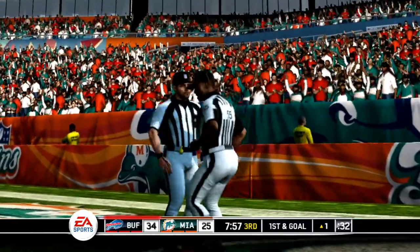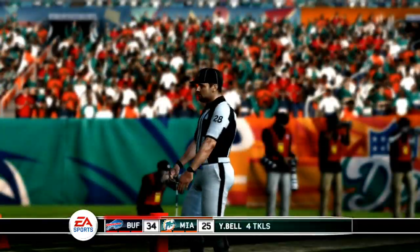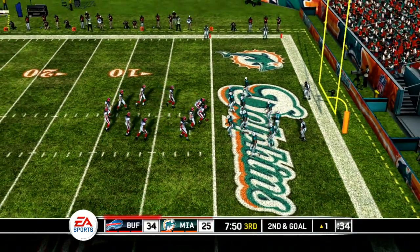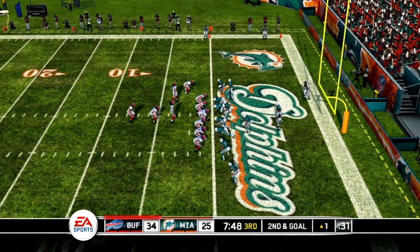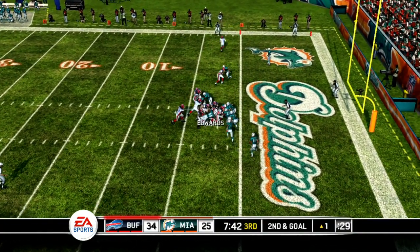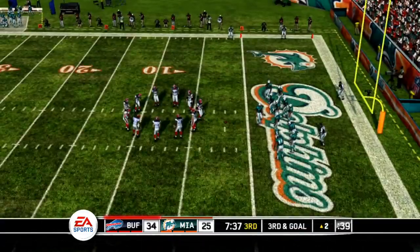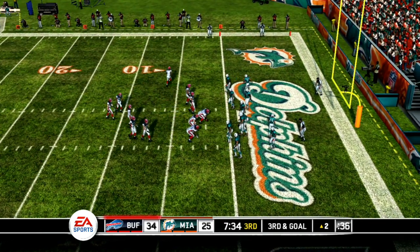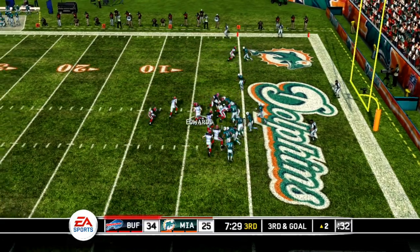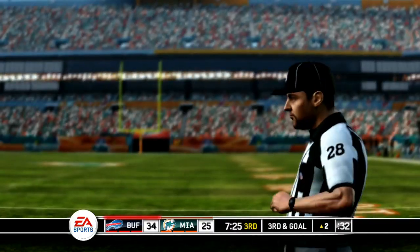He's still going. Not sure if he got in. He did not score. That brings up second and goal. They get to him. You know, we talk about timing on offense all the time, but when you play against this defensive coordinator, he is going to consistently throw your offense off balance because of all the blitzes he's going to throw at him. You have to anticipate blitz on every snap when you play against this guy.